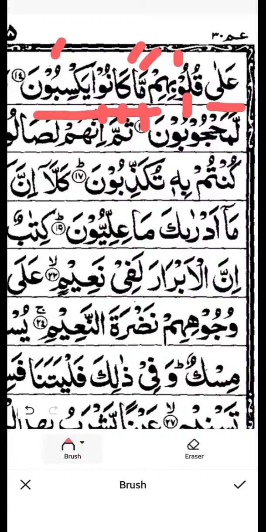We are stretching ka because alif madda is here, and then next one is waw madda at kanu. We are stretching because waw madda is there. So this is the reason we are stretching qulubihim kanu. And the next one is yaksibun. Why are we stretching waw? The same answer: waw madda is here. The definition of waw madda: when there is a pesh before waw sakina, we have to stretch it. So this is the reason we are stretching waw madda.